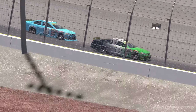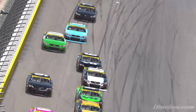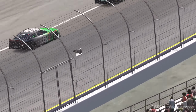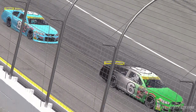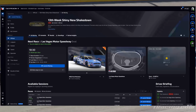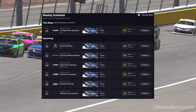The ARCA series has been one of iRacing's most popular, and that will probably drop off a little bit with this new car's arrival since not everyone will have licensed the car, but it should remain very popular and grow again as more people license it with time. During week 13 there's a shiny new shakedown series which will be running regularly, probably every half an hour or so, to let you try out the cars. These races are probably going to be shorter than the normal ARCA races, and the track will change each day.